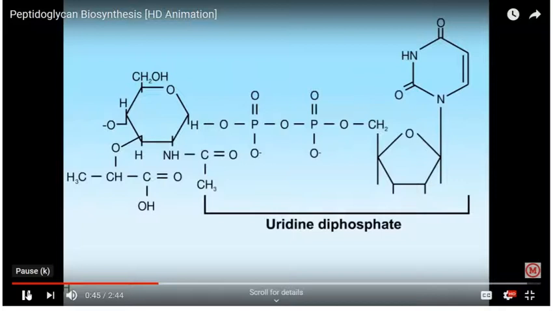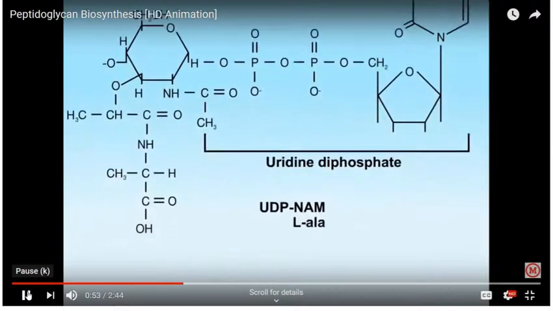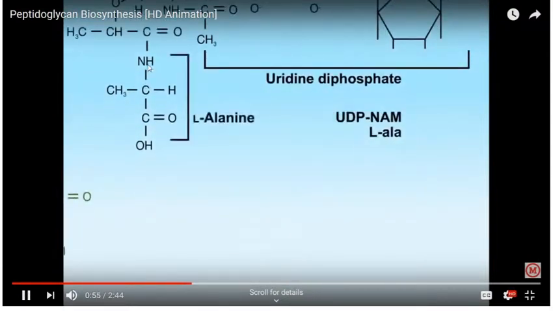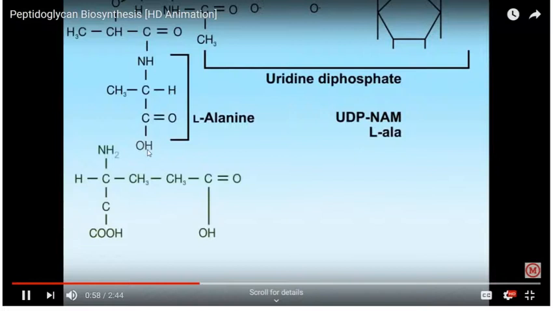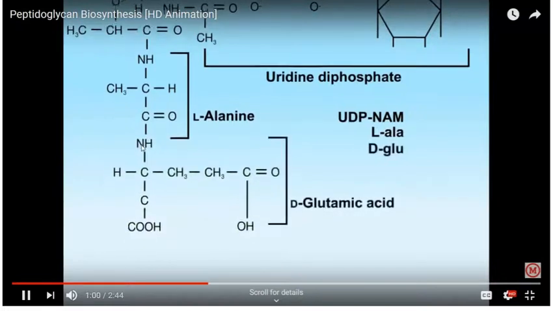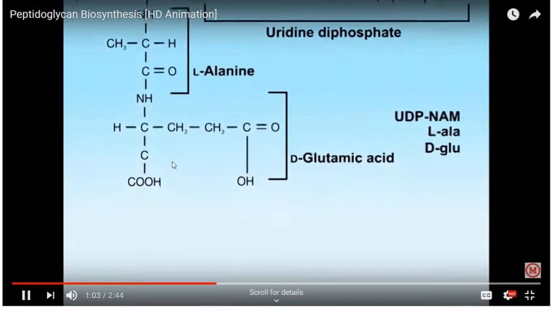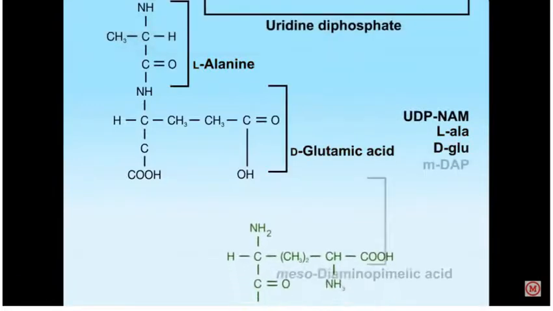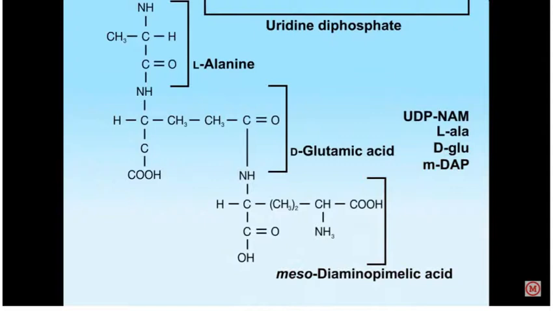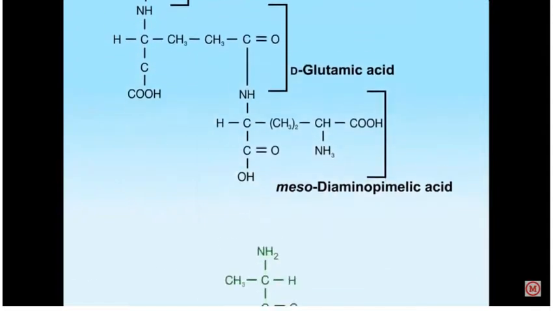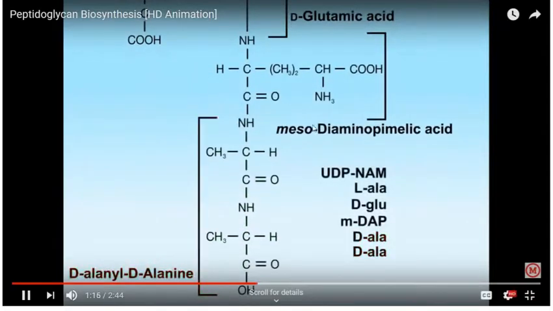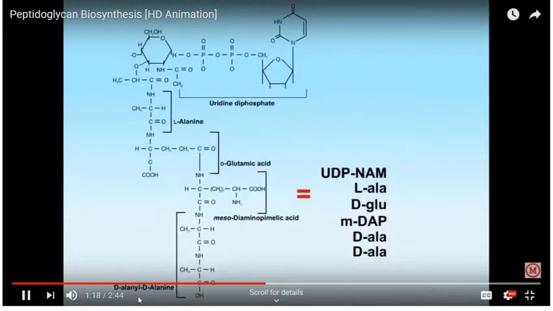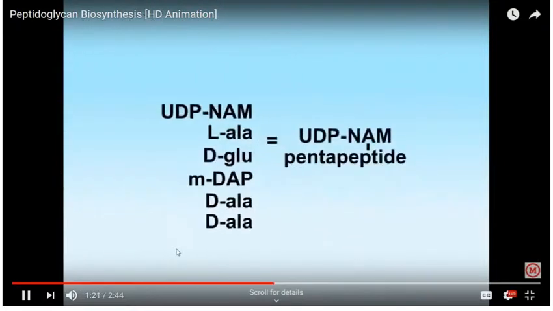Add on the, what is it, L-ala? Let me get this right. Yeah, L-alanine. So first add on L-alanine. This is the N-terminus of that amino acid, there's a carboxyl terminus, and then it's going to add on the D-glutamic acid for the peptide bond. Each one of these steps takes 1 ATP to add an amino acid. And then it adds on this weird one, the diaminopimelic acid. And then finally, the D-alanine dimer is added.